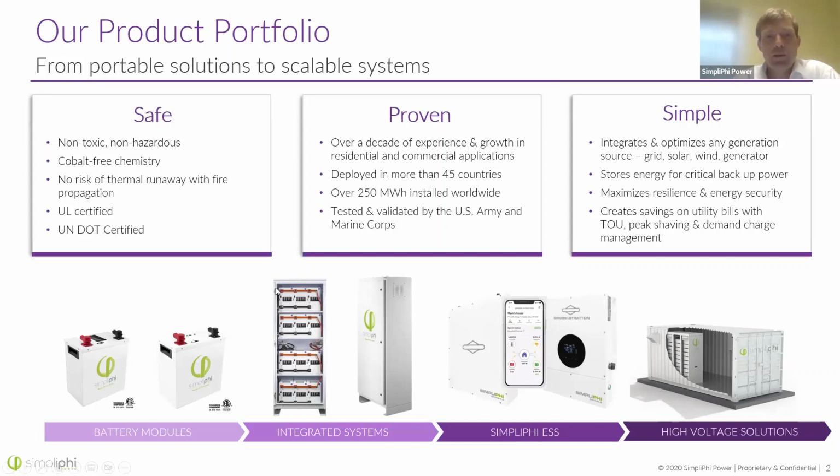You can see some of those options at the bottom there. That's a Boss 12 cabinet. It's an outdoor rated cabinet. But then we also have an access cabinet, which I'll mention. And many people don't know this, but we have a whole high voltage solutions division, engineers that can design large projects for people. And so if that's something that you have in mind, talk to me at the end and I can make the right introductions for you.